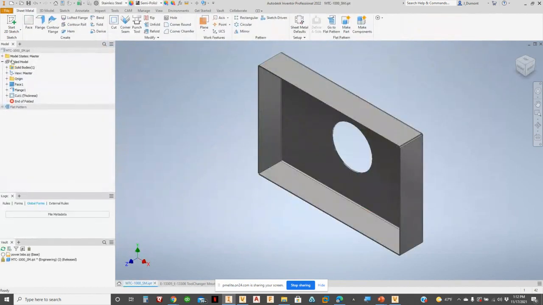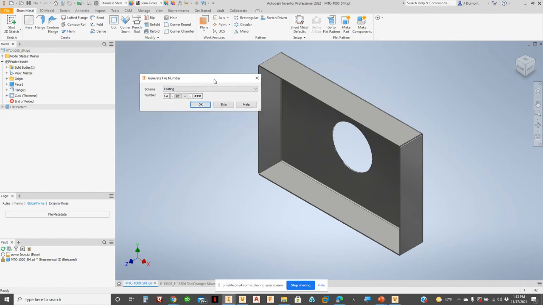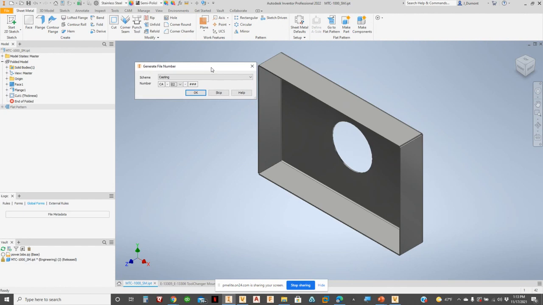It also works if I do a save as. I'll choose this, it's a casting. In here, I've got a prefix of CA, cast iron aluminum. I'll make it aluminum, and the 3 digits represent just unique file numbering. So Vault is going to automatically assign a unique file number for this particular file that I'm working on. So file new creation, file save as, I can incorporate this. And this works with AutoCAD as well. Everything I'm showing works exactly the same with AutoCAD.